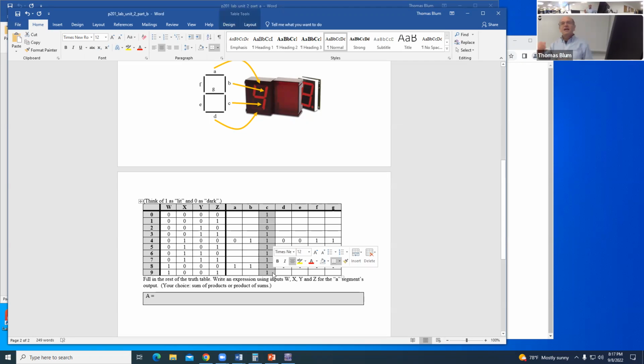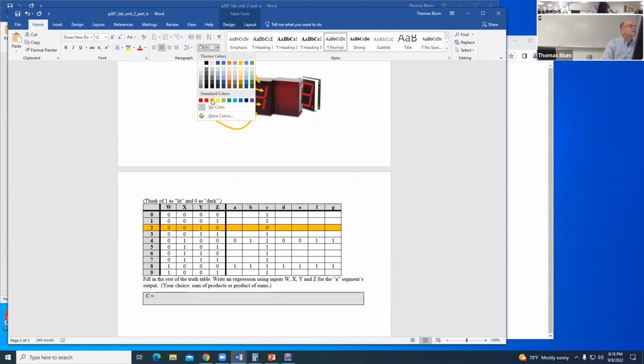But if I were doing C, now I make my choice. Do I want to do sum of products or product of sums? Do I want to focus on the ones or do I want to focus on the zeros? Well, you have a lot of ones and only one zero. Yes. So you want to focus on the 0. You can do the other way, it's logically equivalent, but this is perfectly fine. If I had asked you to do C, you'd be focusing on the 0, since there's a lot of 1s and only one 0.